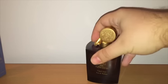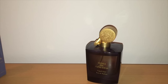So first anything that I own from Clive Christian. This one, I smelled this in the store and I had to have it. It is an incense fragrance, but it's a beachy aquatic incense fragrance, and that sounds weird, but it really, really works. It is from the master himself, Bertrand Duchaufour. It's a little bit pricey, but the presentation on it is beautiful, and the fragrance is like none that I've ever smelled. From the House of Aedes de Venustas, this one is called Cobalt d'Azur. Really excellent incense-based fragrance.